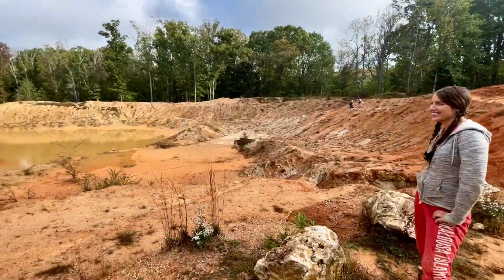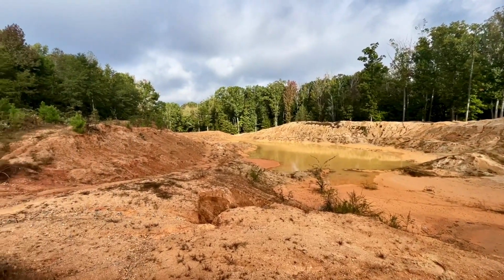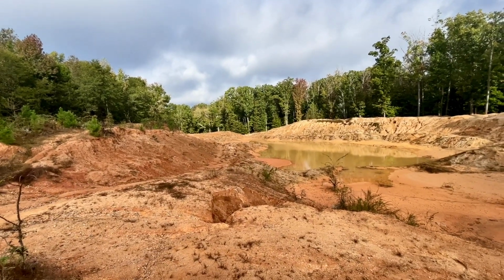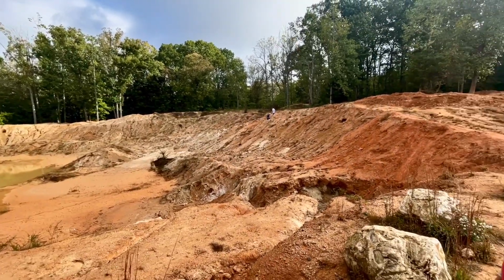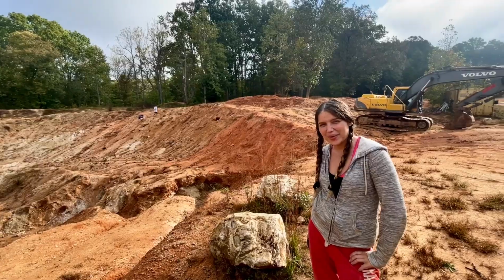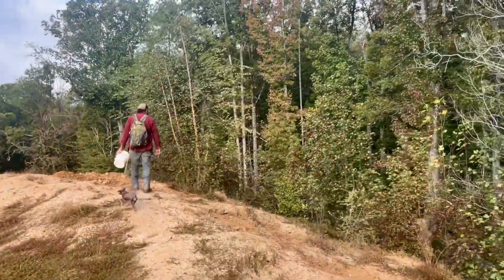All right, guys, day 2. We're back with a little more information and experience. We spent our day yesterday on that little hill right there digging holes. We had a great day. So we're gonna get back in and try to explore a little bit more of this and see what we find. We're gonna find a bunch. Oh yeah. We're looking for a honker. Yes. All right, let's go honking.